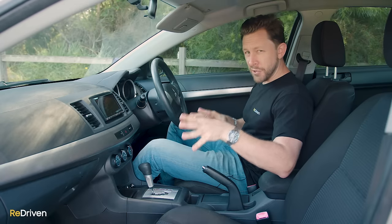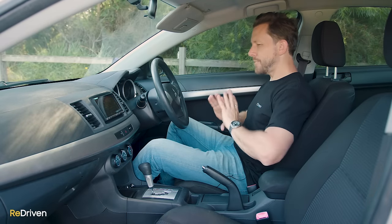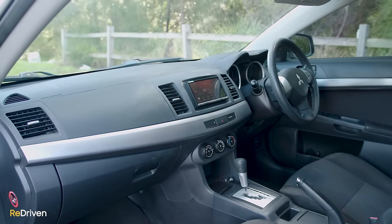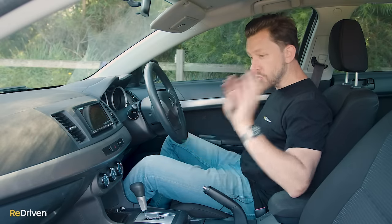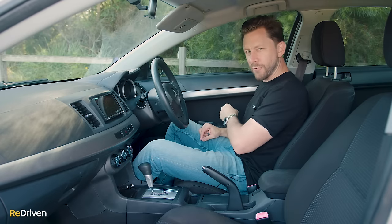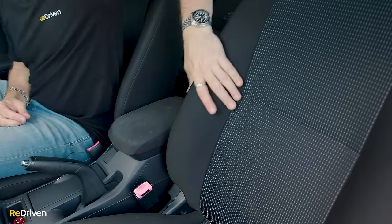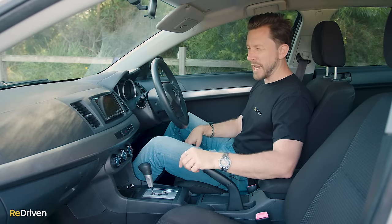So how's the interior? Over the 10 years it existed, the overall design didn't change a whole lot, but the materials did depending on year and spec. Even the later model top-spec ones were never overly luxurious, but design-wise I really like these — it's like a really well-designed fridge from about 10 years ago. There are heaps of hard scratchy plastics all over the place, but design-wise it's just simple and I personally feel like it's aging really well. A lot of the silver plastic is kind of wearing back to the black plastic underneath it, and some of the hard plastics are scratching up a little bit.